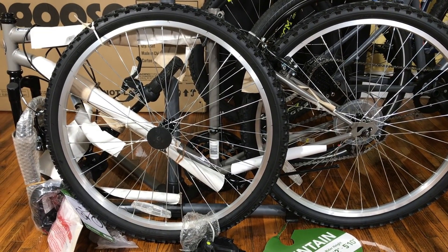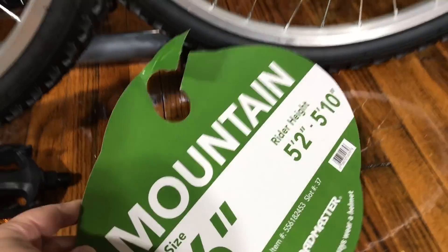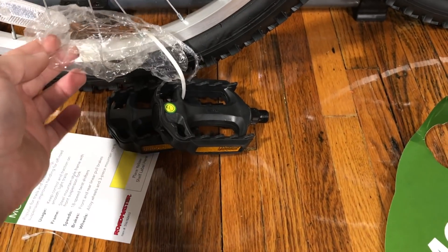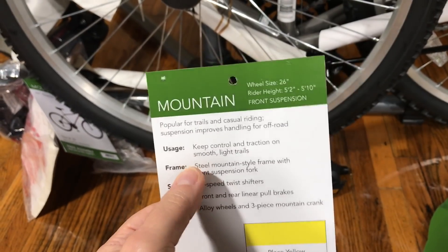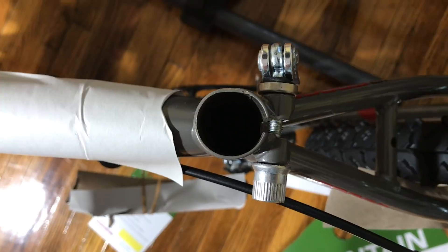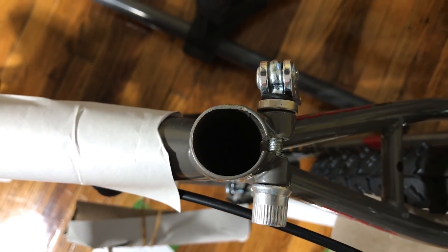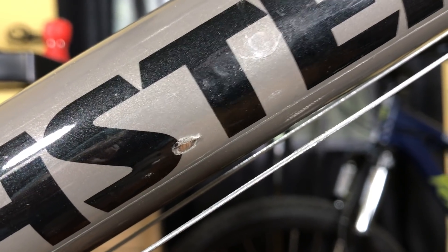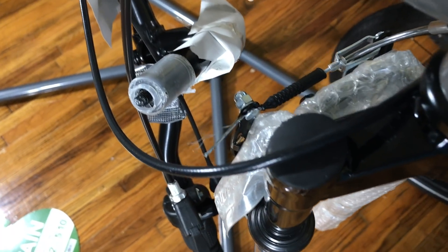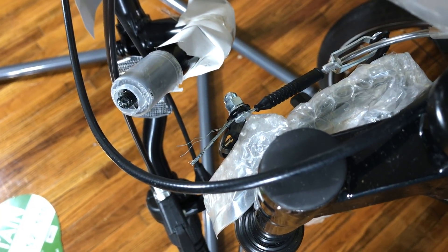They must have boxed this thing up in the evening at about 4:59 on a Friday. The placard that's normally ingrained in the front spokes was ripped out, just laid down in the box. The pedal packaging ripped all to pieces. Some honesty on the info card — they say 'mountain style frame' and also mention it's for light trail use. There was a little bit of packaging damage. The seat tube was flattened on one side, making it difficult to get the seat post in. The down tube had a big gouge in the side from the front tire rubbing against it during shipping. And there was a frayed brake cable — this one's really frayed, but that happens a lot on these lower-end bikes.